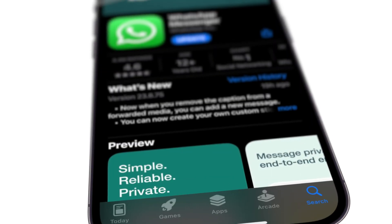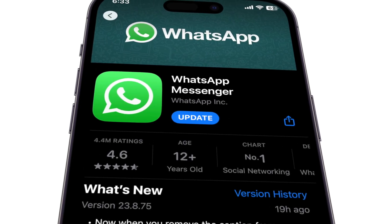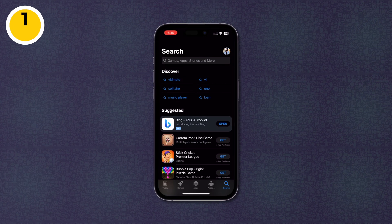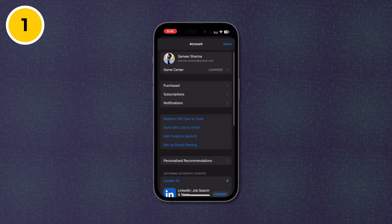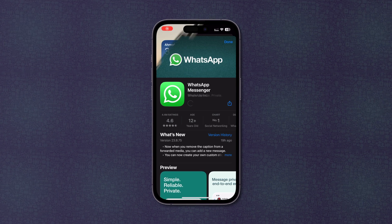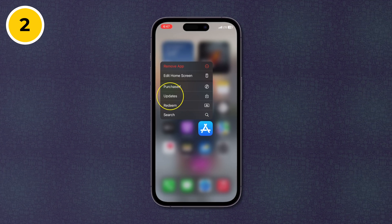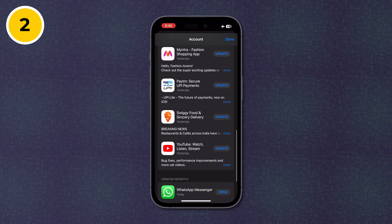Another very common problem is not updating WhatsApp or keeping track of the latest updates the app has to offer. If you use any app without updating it for a longer period of time, it will result in a laggy and glitchy experience. There are two ways to update WhatsApp: you can go to the App Store, tap on the profile icon, and scroll down to locate WhatsApp among the installed applications, then tap Update if one is available. The other way is to long press the App Store icon and select Updates, where you'll get a list of updates for all your apps. Once your app is up to date, your issues should have vanished.